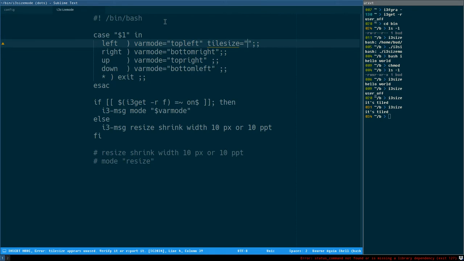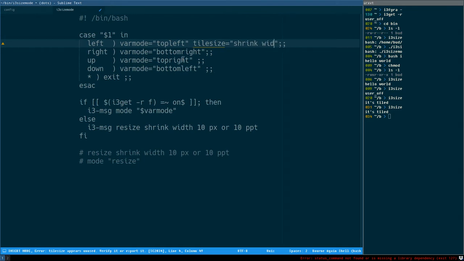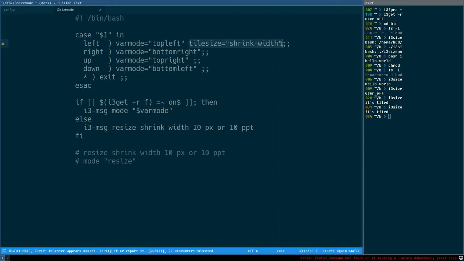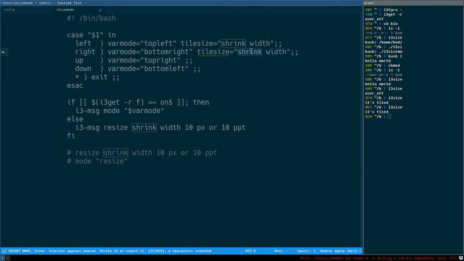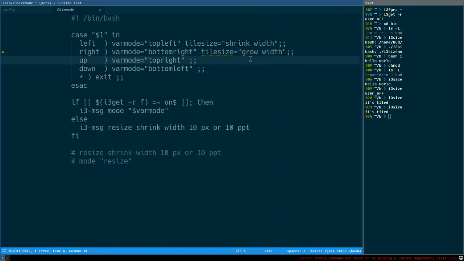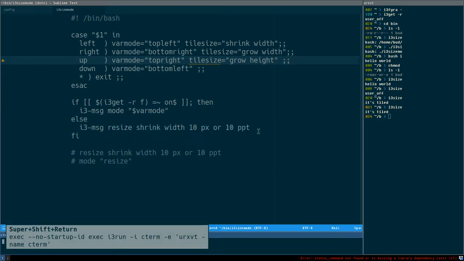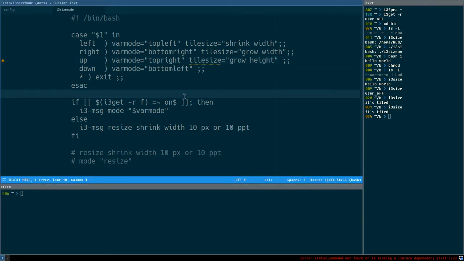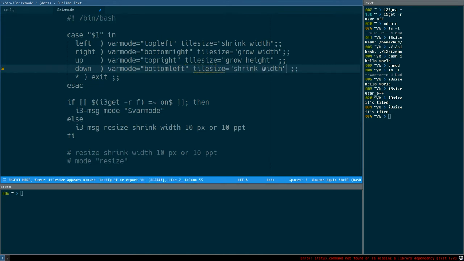Left is minus on an X scale, you know, and right is increasing. So left should be shrink width, and right, of course, should be grow width. And up, that is grow height, of course, because up is increasing the height. This is kind of important, because grow up doesn't always have to be true. If the window you want to grow is on the top half of the split, like here, now I open this terminal. If we are here, we don't want this to grow up, we want just to grow the height, meaning grow down. So grow height is much more logical when you're dealing with tile windows.